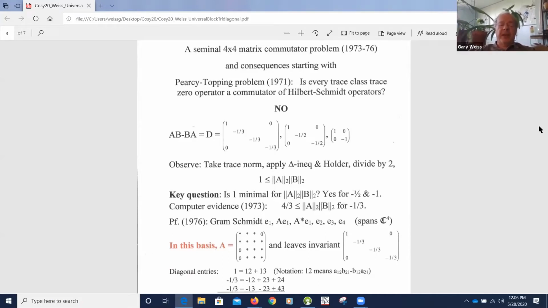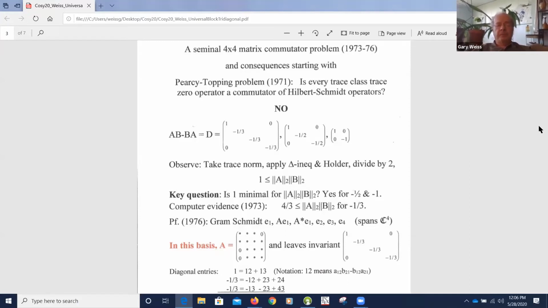And it was the beginning of being interested in these, well, first staircase forms, then this universal block tridiagonalization. And it is universal, which Gido and Zhang and some of those other people were wondering whether this would work outside of B(H). It does work outside of B(H) in unbounded matrices, but we're not sure to what extent it will work in C-star algebras, possibly approximately finite, things like that it might work on.